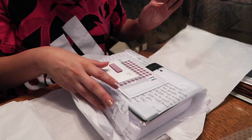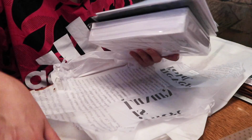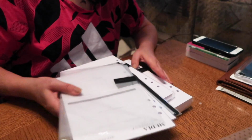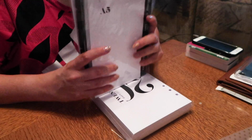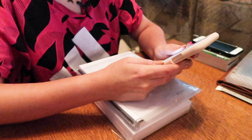Ah, yes, paper. Oh my god, this is not gonna fit in my planner. Oh no. I do not have a receipt on here, or in here. Why do I not have a receipt? Alright, well, I have my order on my phone, so let's take a look at that.